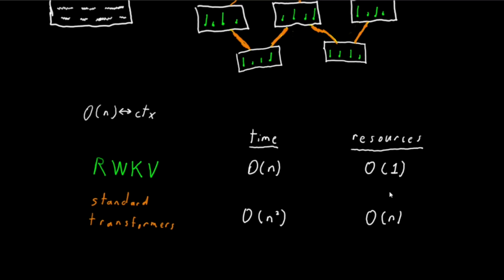And resources is where it gets so crazy because RWKV is using constant resources. No matter how much context you put into RWKV, it's going to use the same amount of memory. Unlike these other models where you start increasing the context windows, now it's overflowing from your GPU and stuff, and it really limits the models. I mean, some of the models I'm running locally, I can't really go over like 8,000 tokens or else it starts to go crazy on me. RWKV, totally different. I can be running a 13.3B model on my Mac Mini and getting 1,000,000 tokens of context.